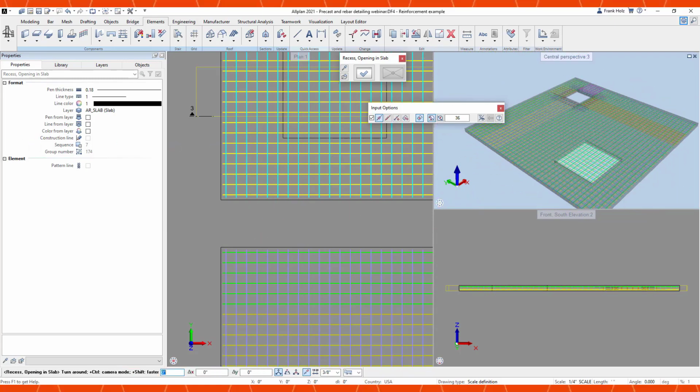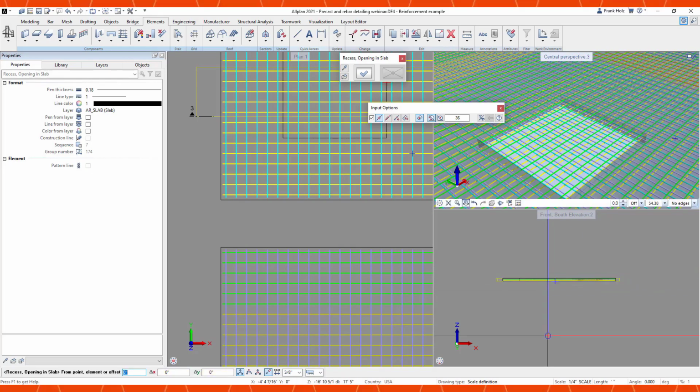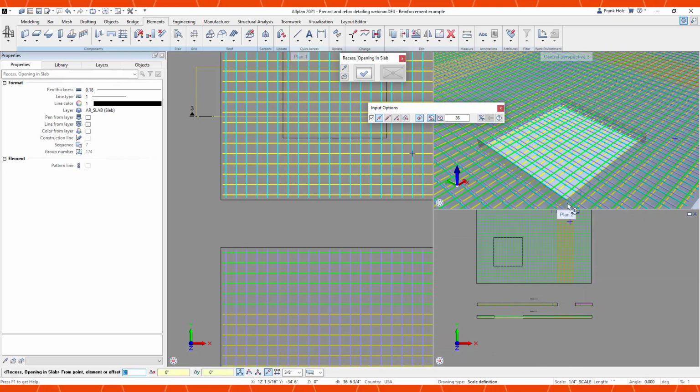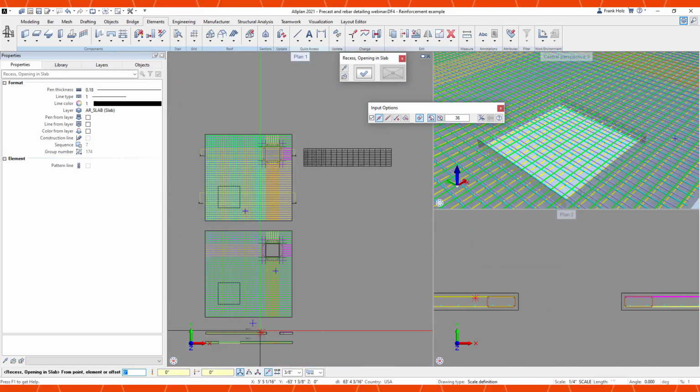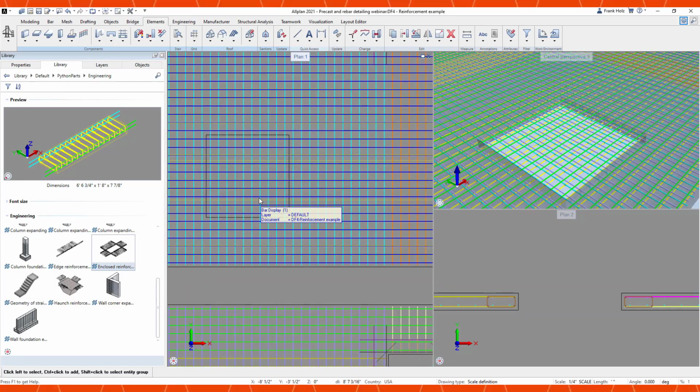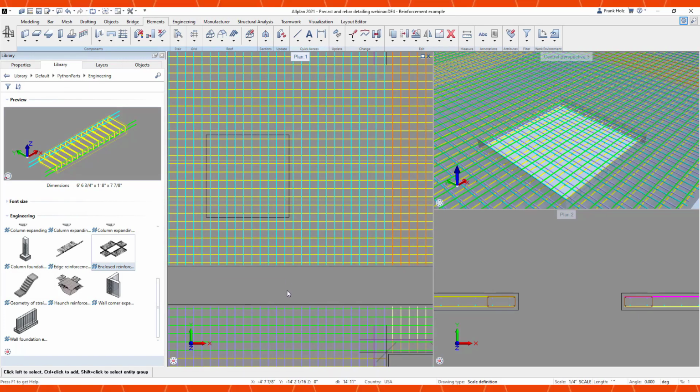I'll rotate my 3D around so we can see it. And then also I'm going to take my plan view over here. I'm going to create a second plan view. This is just convenient for me to go and look at two parts of my plan at the same time, so I don't have to keep zooming in and out of what I'm trying to look at here.